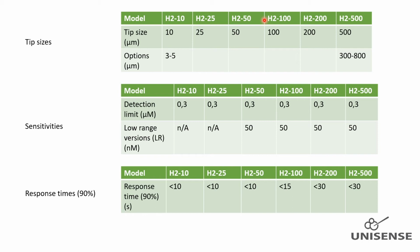We produce them with standard tip diameters from 10 to 500 micrometers, but we can customize them to tip sizes between 3 and 800 micrometers. Besides the tip size, we can also customize the design of the tip to be more or less slender, as well as the body length and shape. Please consult our tip selection guide to get more information about choosing the right tip size for your application.